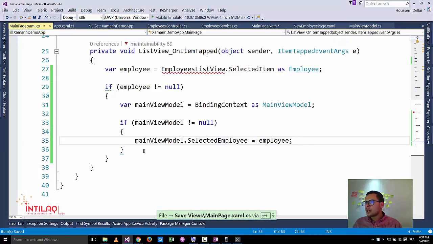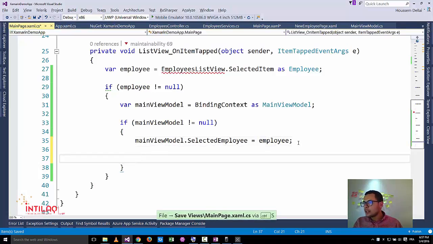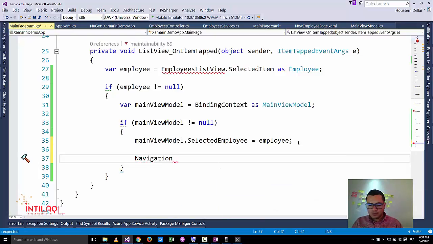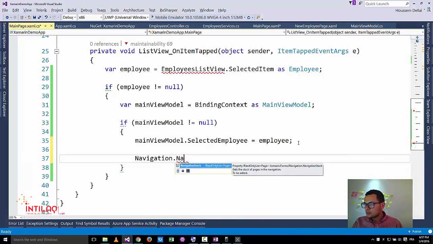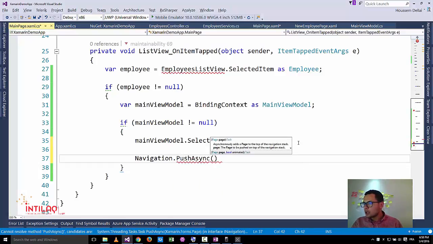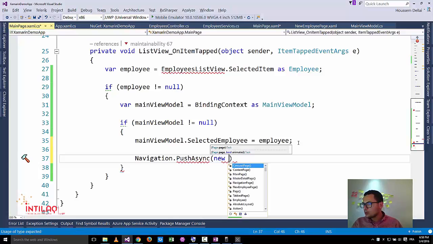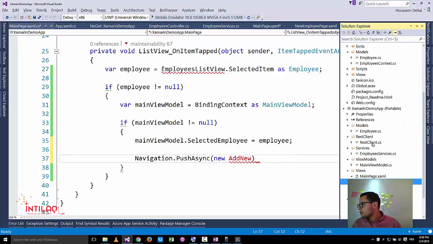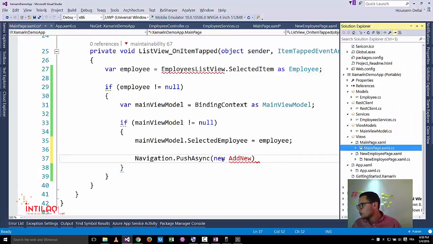And after doing that, I go to navigate to my... it's a push async. So I'll go to navigate to my add new employee, add new... the name of the other page is actually new employee page.